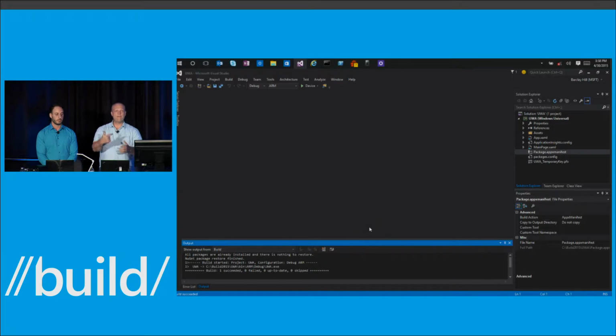So you'll build, you'll F5. When you F5, that requires that tooling integration I talked about before. You really need to enable developer mode, not just side load, for that to actually work. The real difference here is that when you F5, we're doing what we call a loose file deployment. The reason we do this is for the REPL loop, to keep it efficient. We don't want to package up and send the whole package over every time you hit F5. So we do a loose file deployment. We basically update the files that have changed and then actually start the debugger again for you.